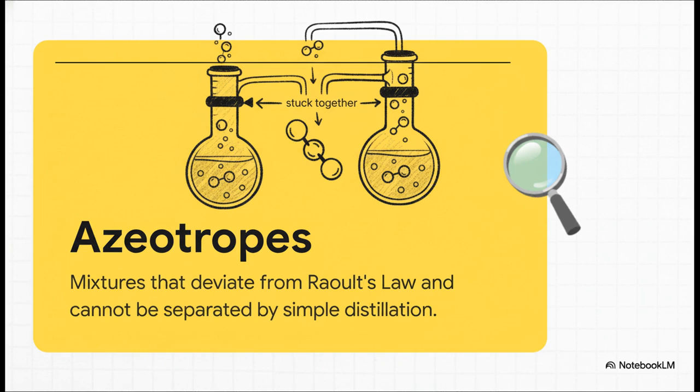And that leads us to these really fascinating but very tricky mixtures called azeotropes. See, at one specific concentration, they form this stubborn blend where the vapor that boils off has the exact same mix of molecules as the liquid it left behind. That makes them impossible to separate with simple distillation. It's like they're locked together.